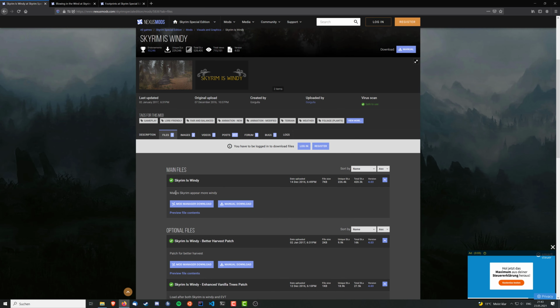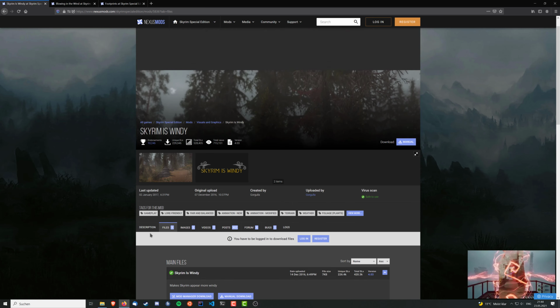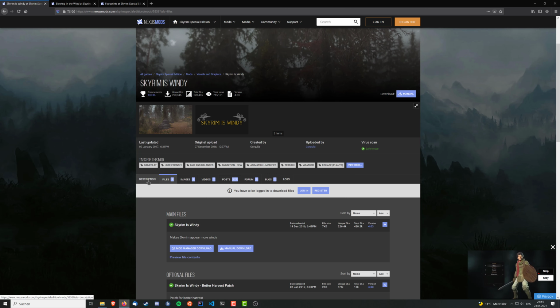And if you also followed my last guide, or if you use my tree mod or the tree configuration, you should also get the compatibility patch for Simply Bigger Trees, if you're using the bigger trees mod that I showed you in the last video. You just install that and load it after the main mod, and after Simply Bigger Trees, of course. So yeah, you just install it with your normal mod manager. I always use Vortex and it works a treat, so I recommend Vortex, but you can use whatever you want, of course.